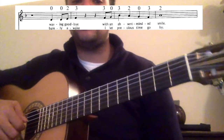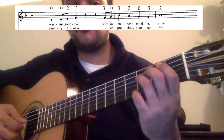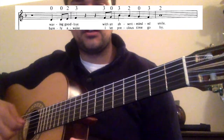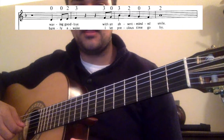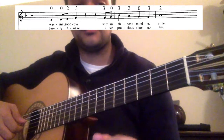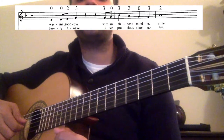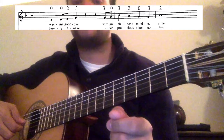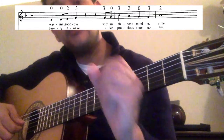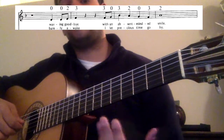Okay. Then moving further, when you have the pickup, you're switching from the fourth string to the third string, okay, and then you see another 0 on the G, at the end of the second measure of the phrase, and then you see that entire line being played on the third string except for the last note. And once again, you're going to see 3 2 0 3 2. That indicates the fingers on the left hand, really.